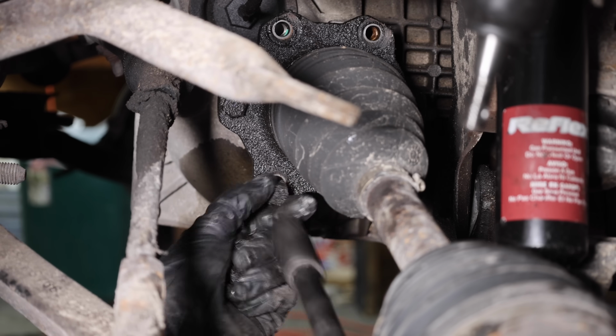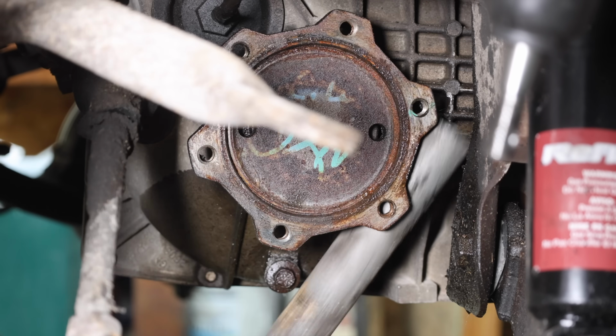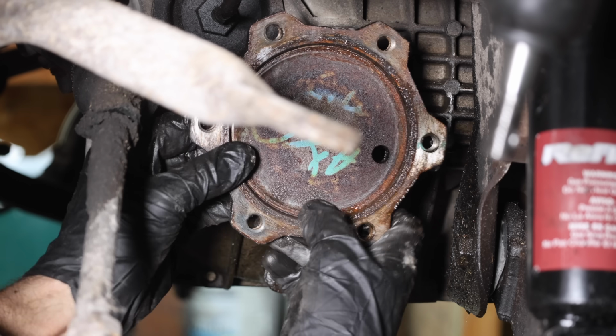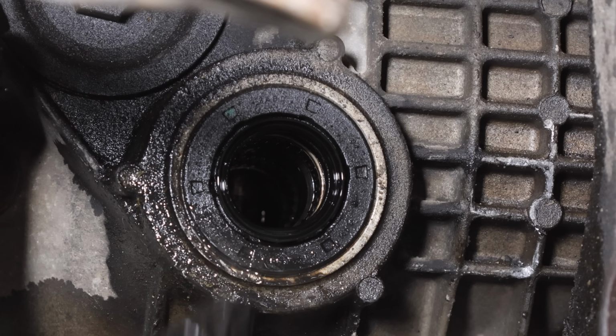knuckle, and hub. The front axle seal is leaking and needs to be replaced. I could remove the entire axle assembly in one piece, but it's a little easier to manage if broken into two pieces. And the axle stub just popped loose. So let's take a closer look at the seal. And that seal is definitely in pretty bad shape.